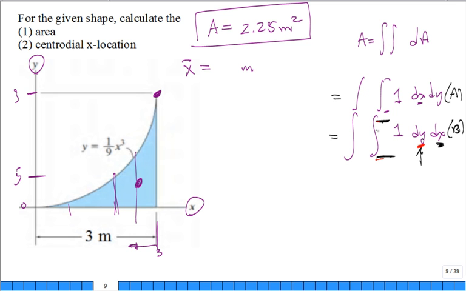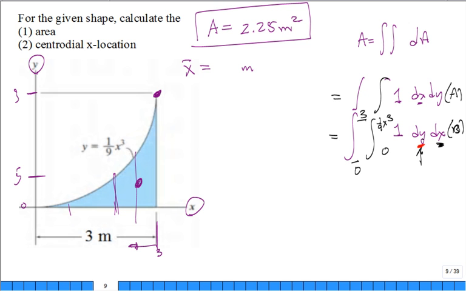What's the lower value of y? 0. That's the easy part. What's the upper value? The equation that's given, which is 1/9 x cubed. Plug in x as 3 and solve for the actual upper limit? Yeah. Or do you just leave it as the... No, this is the way you solve this problem. Let me finish it out and then see if I don't answer your question. Now, before I do that inner integral, think about what would be the limits on the outer integral, x. It goes from 0 to 3.